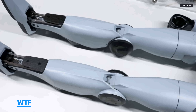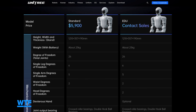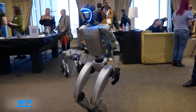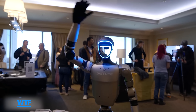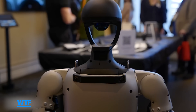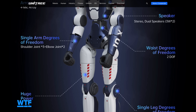The biggest news about the R1 is that amazingly low price. Unitree is billing this robot as starting at just $5,900, which is by far the most affordable humanoid robot at this size. However, as we learned with the Unitree G1, these low prices advertised by Unitree may just be the starting price for the Chinese market. With the G1, for example, buyers in the USA and elsewhere have to pay extra and buy through authorized resellers. We'll have to wait and see if that's the case with the R1.